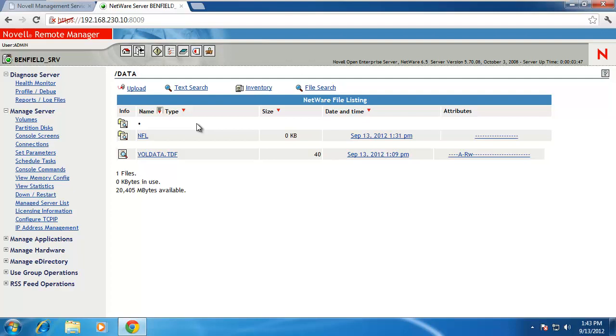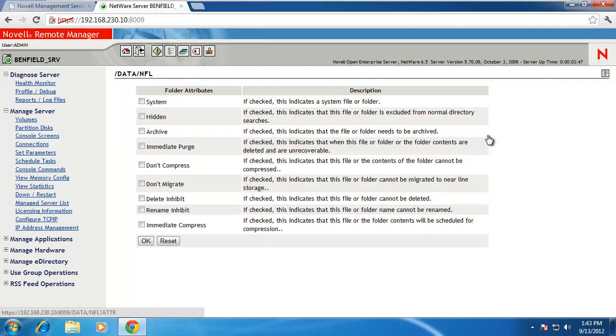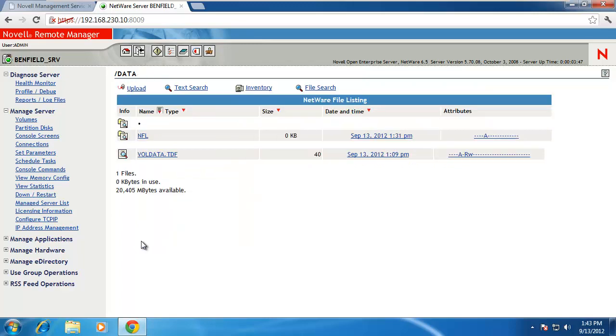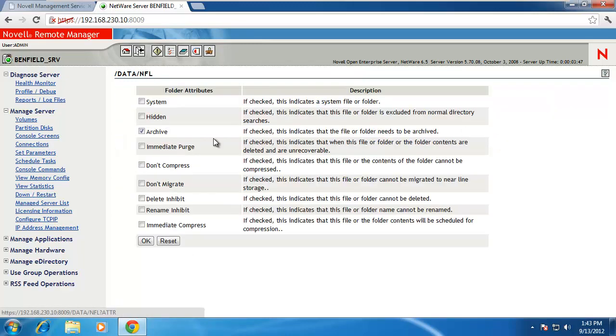Okay. Oh, directory attributes. If I click on, you can see this is a link. It's underlined. Each of those dashes are actually different attributes. If they're on, kind of like down here, you'll see that the archive attribute is on. So none of these attributes are on. If I put an attribute on, I'll take a safe one, like archive, and click OK. You can see that the archive attribute is on. Everything else is off.